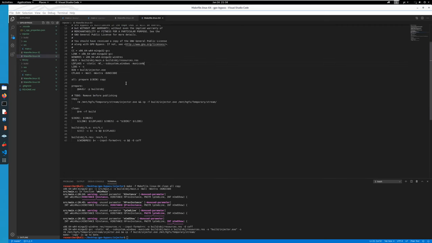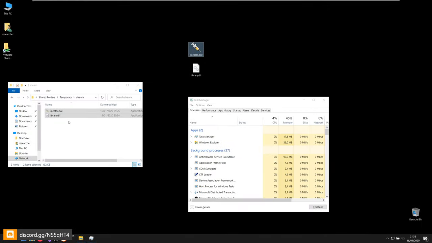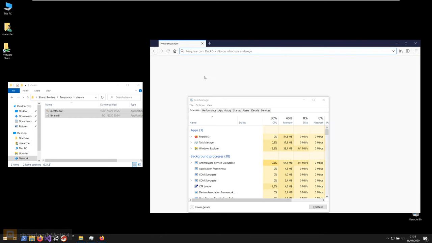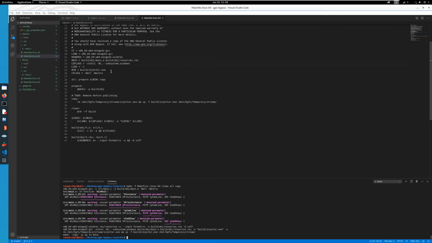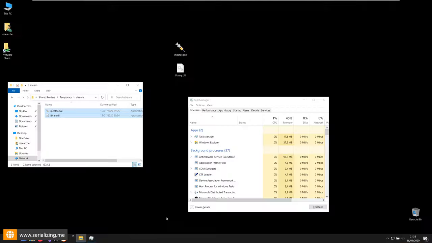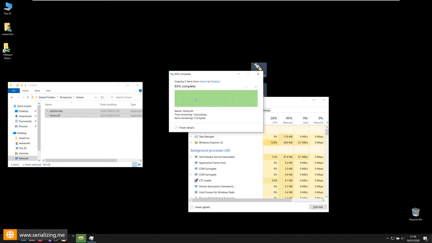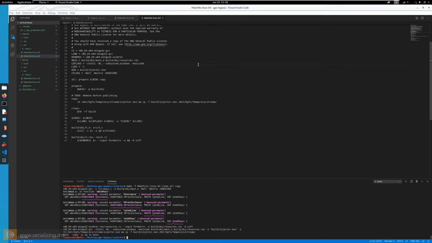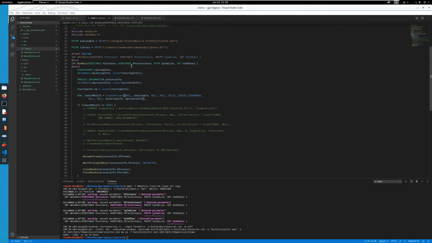So now I'm gonna try to compile it as ANSI. Should work. Yeah, it worked. And now I'm going to compile it as Unicode without changing anything about the code, and it will fail when it shouldn't. Yep. So the ANSI version of the code works, but the Unicode version doesn't.